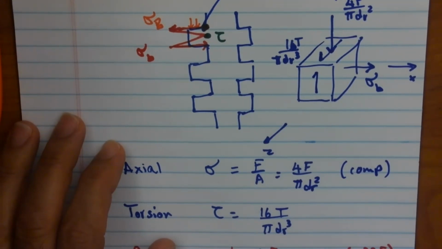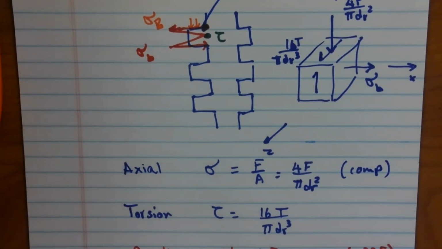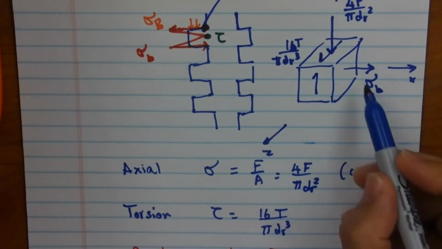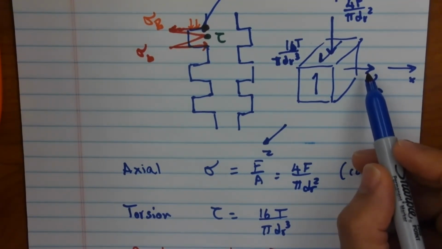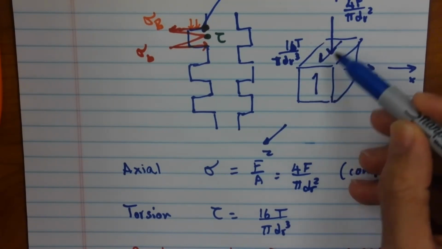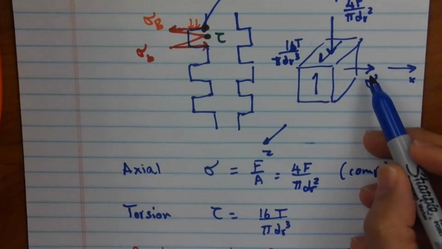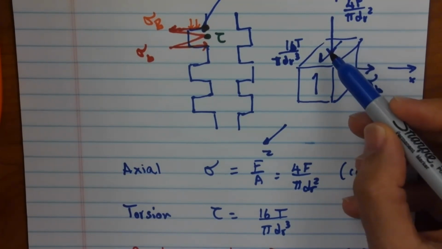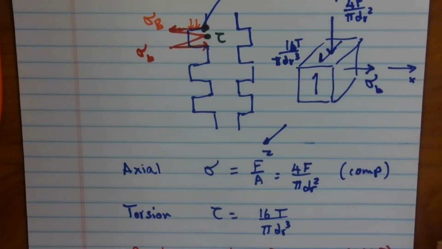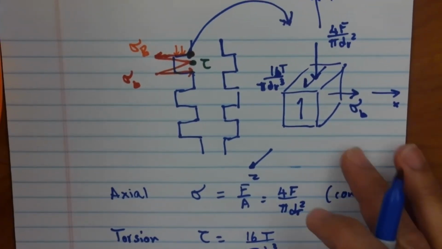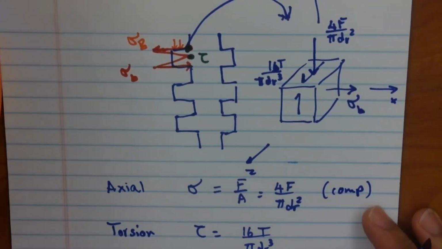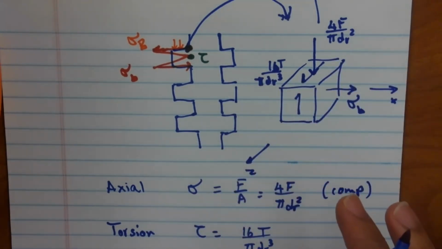Now, looking at this stress block, it is clear that the X face does not have any shear components, right? So this would be a principal stress. And then I can plot a Mohr's circle for the Y, Z planes. So we have one principal stress here, and we can find the other two principal stresses by looking at the YZ direction. So just keep this in mind, and we're going to get back to it when we do the example. So do you all see where the stresses are coming from?